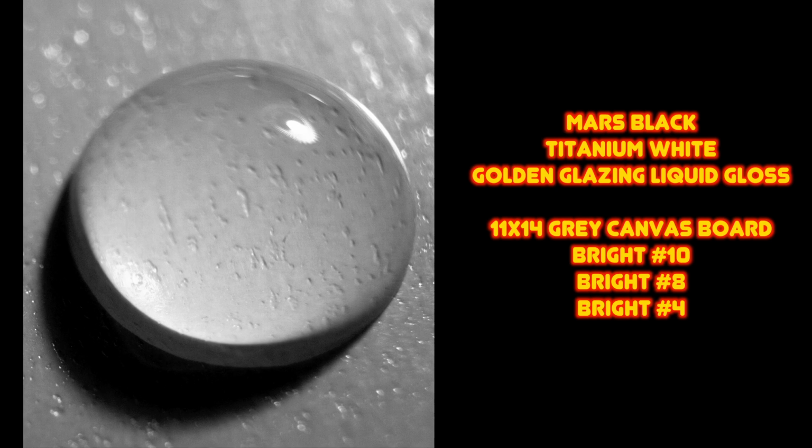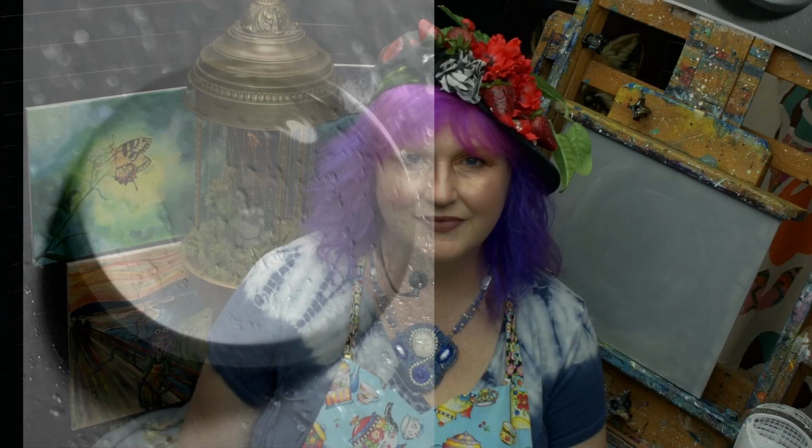Hey guys, I just want to let you know that Golden Glazing Liquid Gloss is both a glaze and also slows the drying time down of the paint, so it's a blender. So anytime I use any of those words, medium, blender, glazing, any of that, I'm really just talking about the Golden Glazing Liquid.